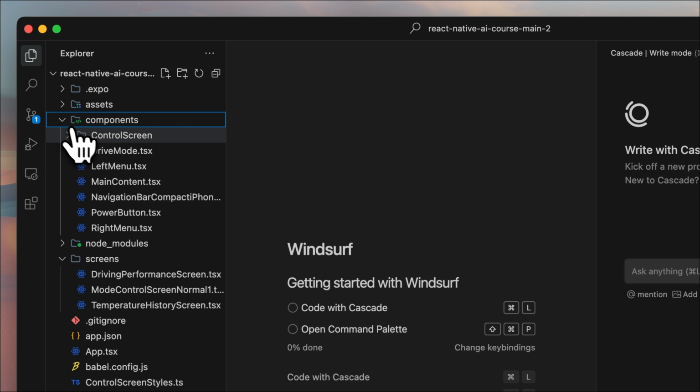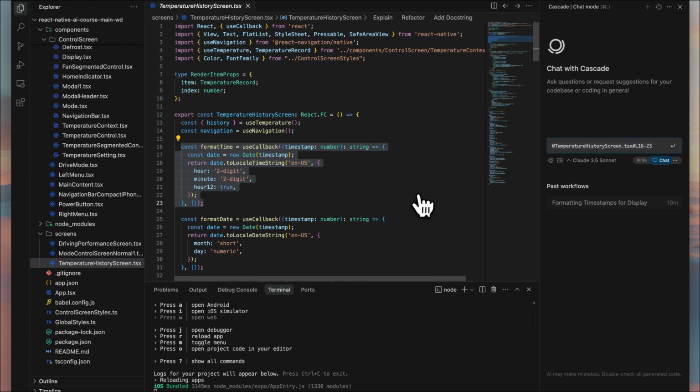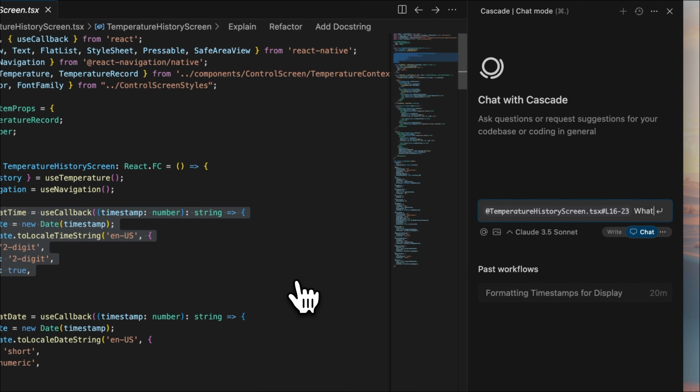Chat mode offers a conversational interface where you can engage Cascade to perform more complex tasks, troubleshoot issues, or explain code snippets. You can describe your problem or goal in natural language, and Cascade will respond intelligently. For example, if you need debugging assistance, you can paste the error message and relevant code snippet, and Cascade will analyze the issue, explain its root cause, and suggest a solution. Chat mode is also ideal for exploratory tasks like asking, "How do I implement React navigation with a tab bar?" It will respond with step-by-step code tailored to your project's context.